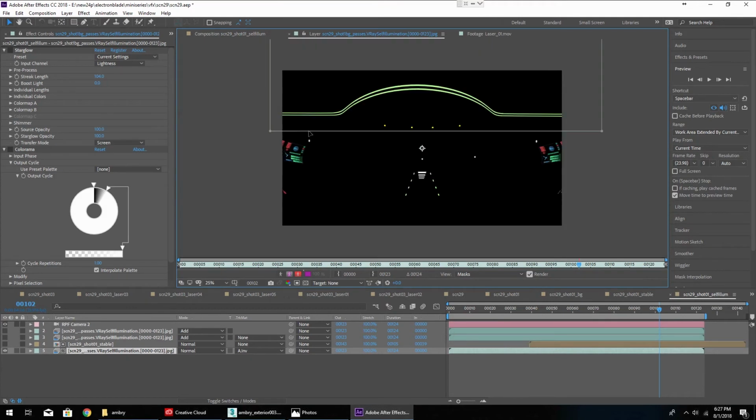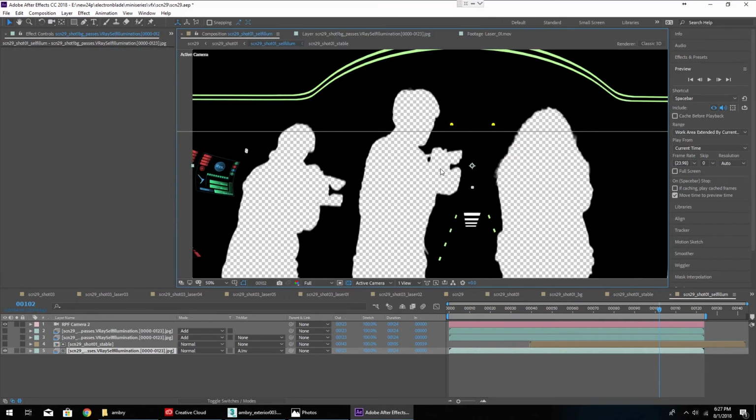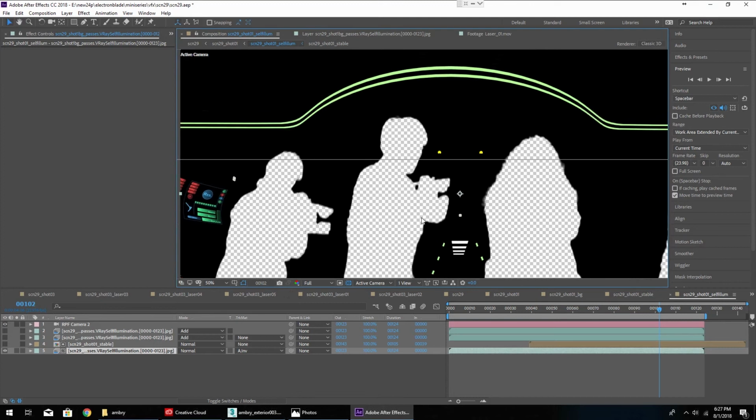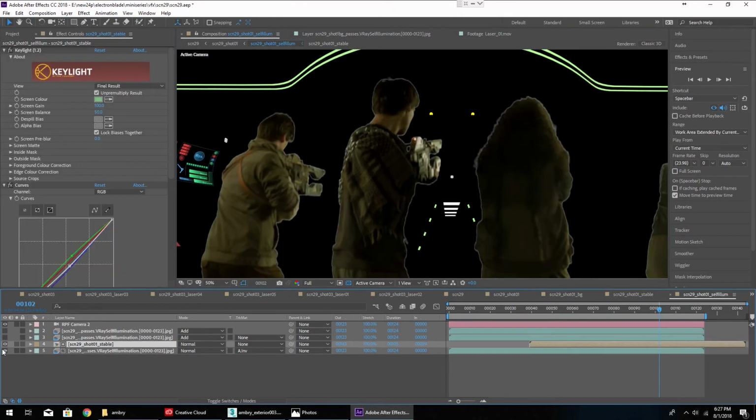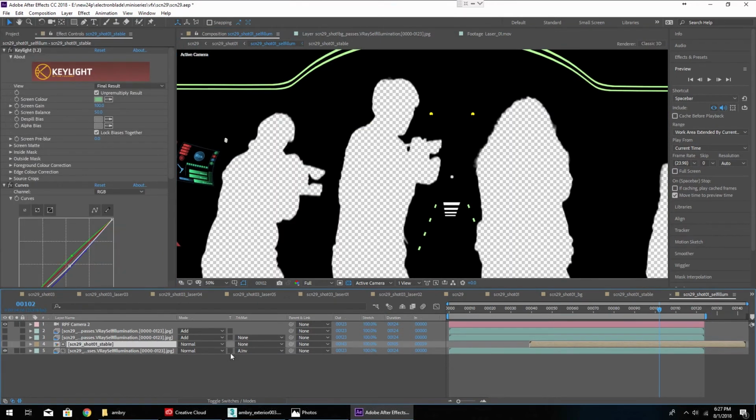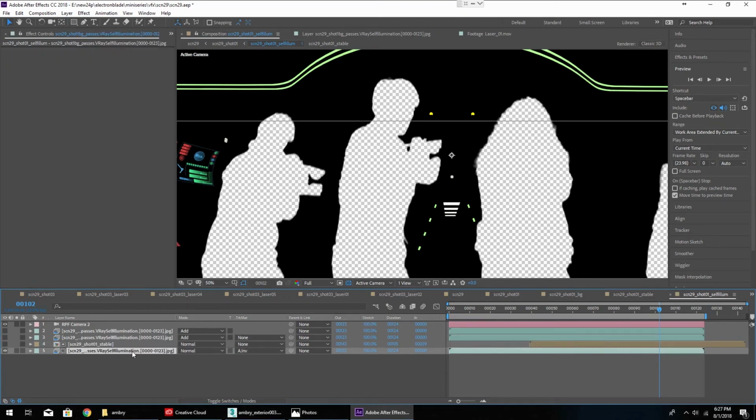So this is our base self-illumination pass. It is everything in the scene that illuminates itself, essentially. Now, the situation I found myself in was that I wanted to add glows to these self-illumination passes, but I also wanted them to be occluded by the people. So what I needed to do was drop the talent in with the composite, shut that layer off, and then use it as an inverted alpha matte for our self-illumination channel.